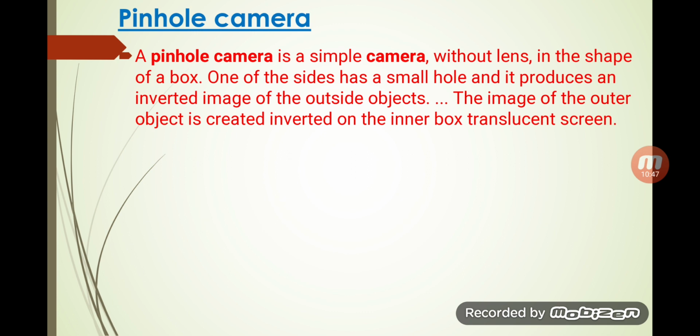A translucent sheet is used in the pinhole camera opposite to the small hole. And when you look through it at a burning candle, you will see the picture of the object inverted, cast on that translucent screen. So I want to show you its mechanism through an animation. So try to see that.